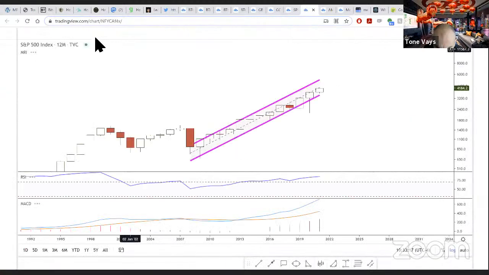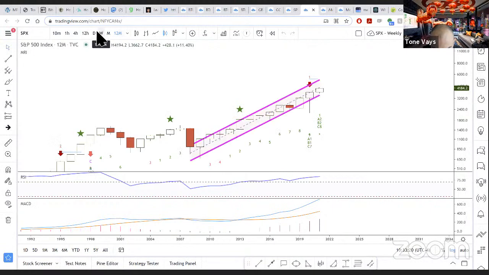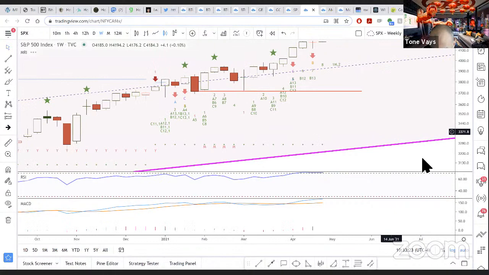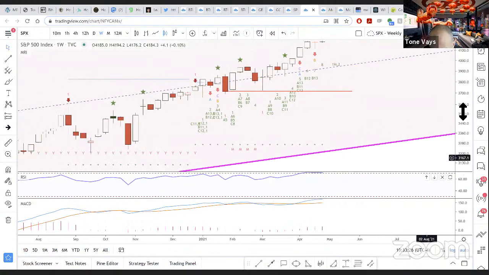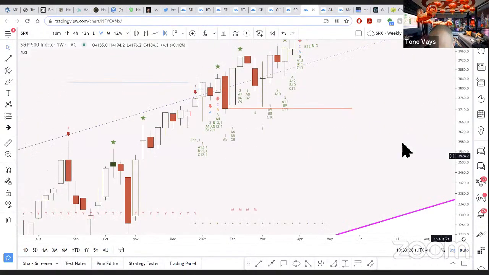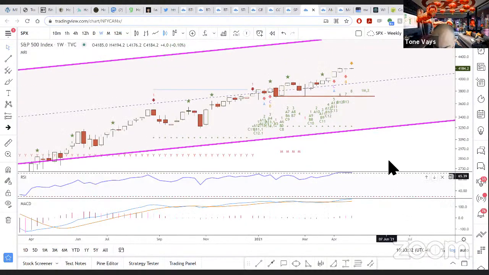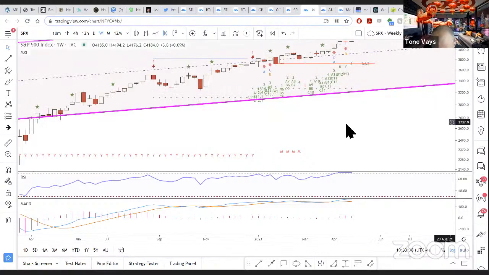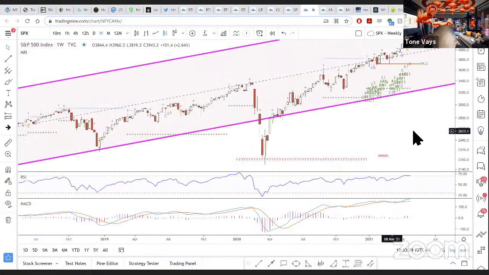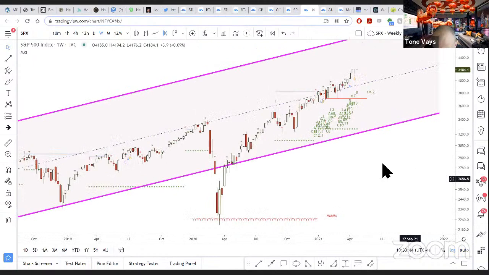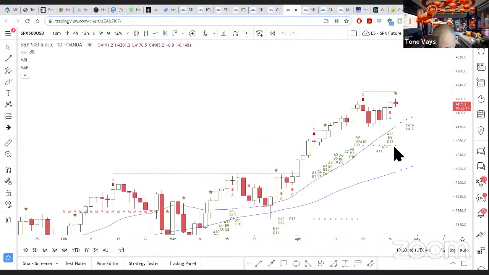On a weekly scale, this is going to show you a 12-month scale, but on a weekly scale, we are also bullish, but I just noticed how high the RSI is on a weekly scale. And look at that. Next week is a weekly MRI top. So I am bullish on the weekly in the stock market, but only for another week or so. And after that, there could be a much more sustained correction. So be careful with your S&P trades.